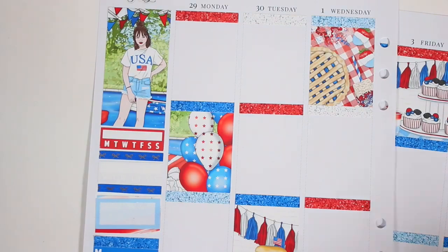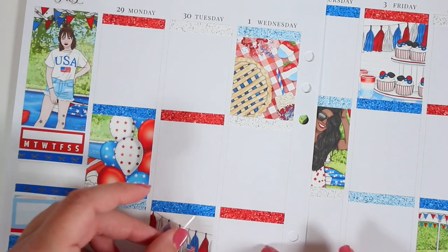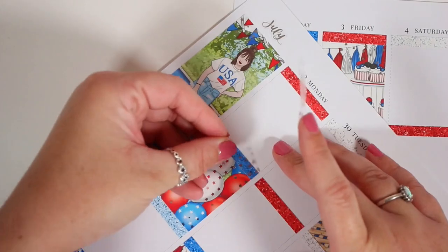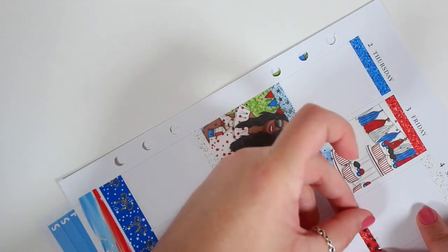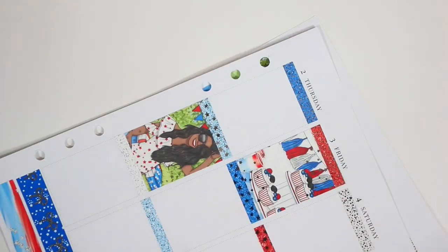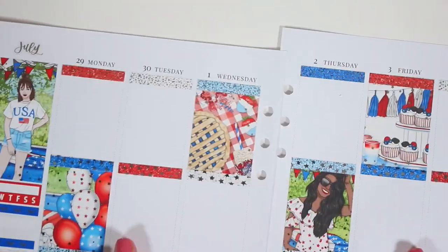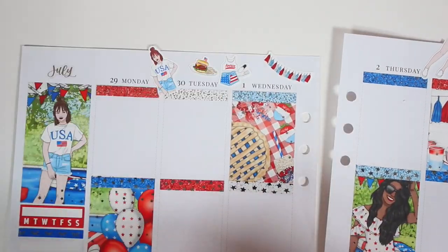Overall, I actually really enjoyed planning like this. It was a little different and I was still getting used to what I was putting down and deciding where things were going. Surprisingly, the spacing is very simple — I was genuinely surprised because I was expecting it to be very difficult and it wasn't. It was actually very nice. I'm definitely happy with how easy it was to plan. I don't know if it was shorter, but it felt like it didn't take me as long to put down the base. Overall, I think the spread turned out really pretty.